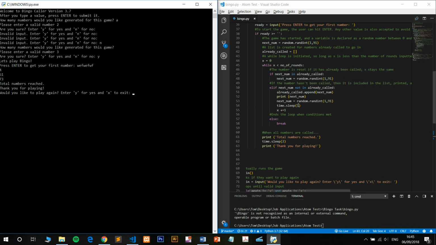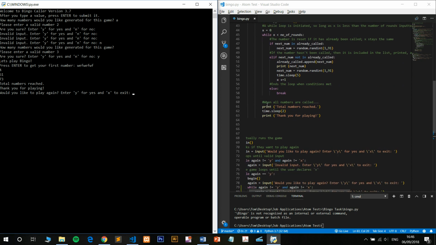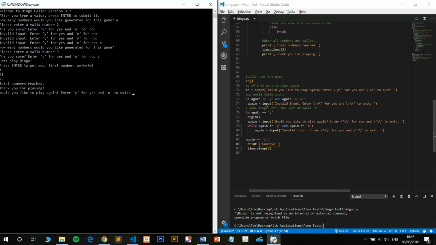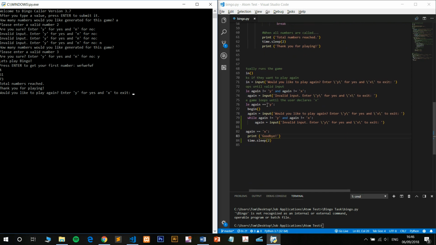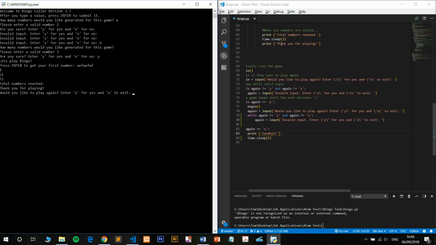And then at last, x is now equal to the number of rounds, which is 3, and it will not run the code again. Instead, it will break the code. Okay? Remember, this is all reliant on x being the value of 0, 1, 2, 3. Okay? We're including a 0 in there, much like we would include zeros in lists, indexes, etc.